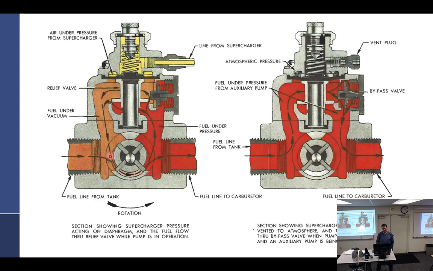So it comes through here, goes around the bottom, and out. Well, we set our pressure regulator up here and want a certain amount of pressure. And if it exceeds that amount of pressure, this fuel comes up here. It pushes up on this little plate right here, which pushes up on this diaphragm, which is also attached to this spring. And it comes up and around and back down. So it opens up the bypass. Looks like there's two back. Opens up the bypass, comes back around, just recirculates.